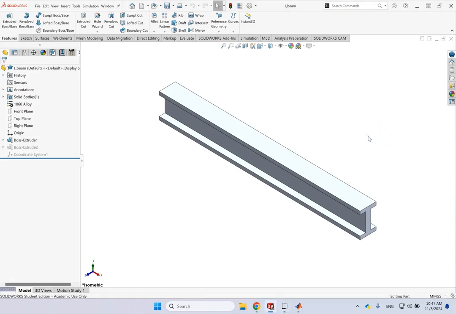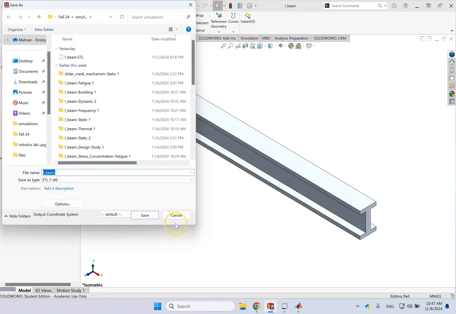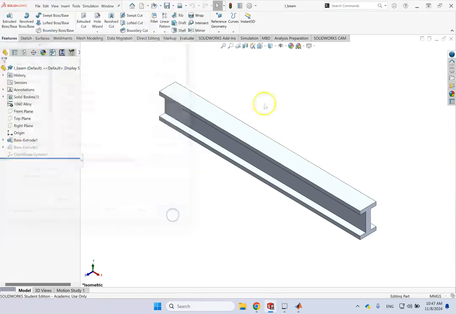Let's say, for instance, you are in the business of 3D printing. So you make parts and you want to 3D print them. One of the things that you most commonly do is to save them as an STL file. So let's say this is my I-beam that I designed, a simple plastic one, and I want to print it. So what do I do? I go to File, and Save As, and then I scroll down and find the STL and save it as STL. There is no button for Save as STL, but can I make one?